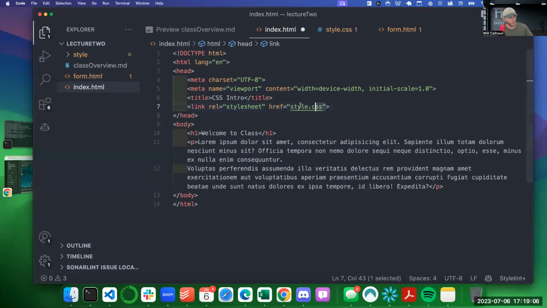When we are dealing with this, and this is really anything, we talked about this in office hour. Unfortunately, I forgot to record that portion, so that's why I'm hitting it now. Anytime we are referring to something, we have to give it the path and tell it where to look.